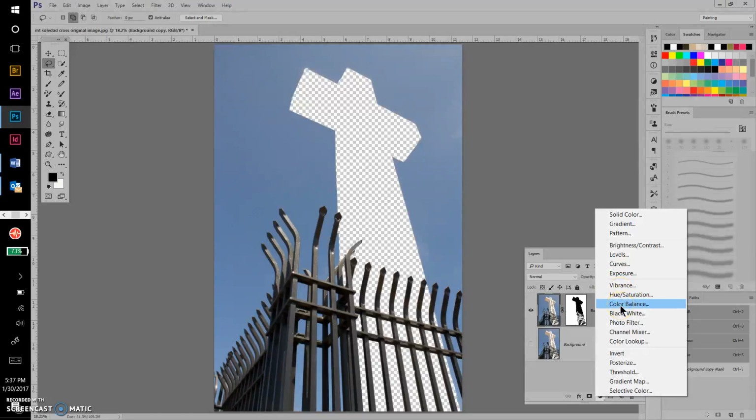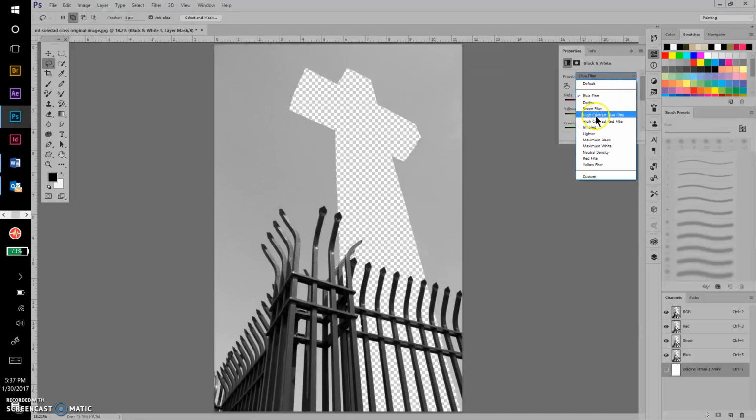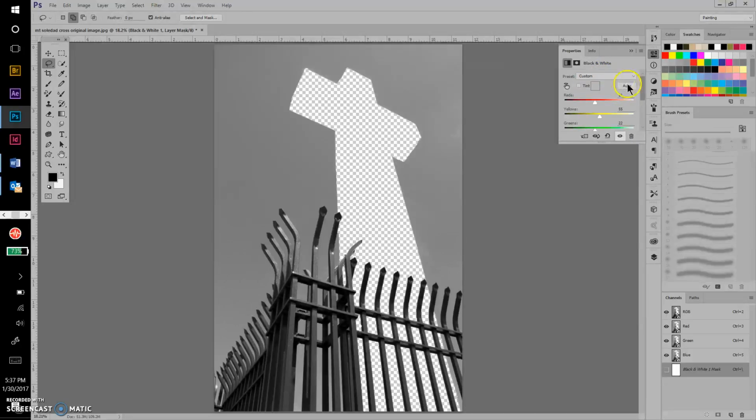The one that I want you to focus on is just converting this to a black and white adjustment layer. So I'm going to click on that. And essentially what that does, it converts the image to black and white. For the most part, you do have some other options here. These will tend to give you some different look, but for the most part, I would just go with auto. You're in good shape if you stick with the auto feature, and Photoshop does a really good job of balancing that black and white image.